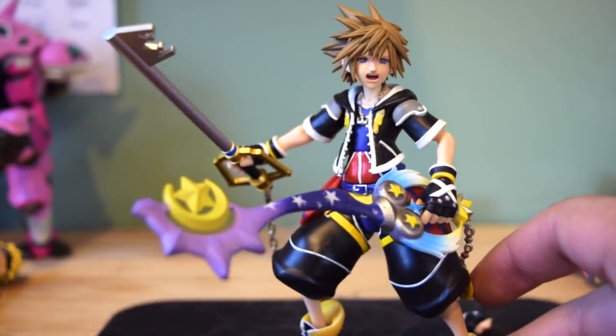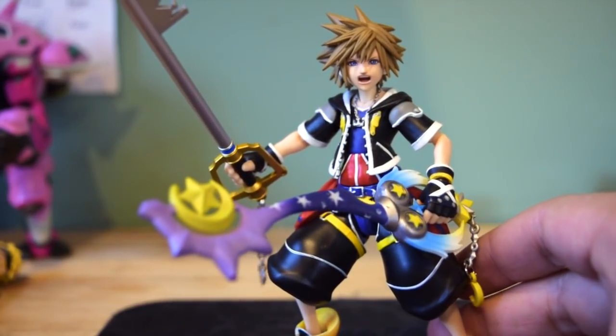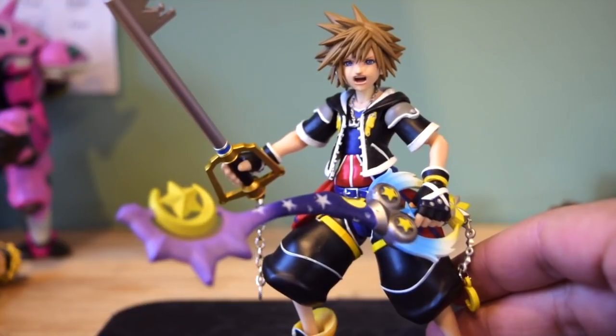And what I want to know in the comment section below is, what do you think of this Sora figure? Do you plan on picking it up? Do you prefer the Kingdom Hearts 2 outfit, or do you prefer the Kingdom Hearts 3 outfit? And I'm gonna end this video by showing you a bunch of pictures that I took with the figure, so you get a nice clean look at it.